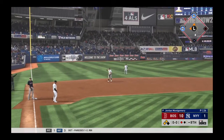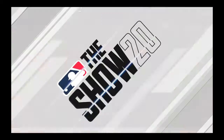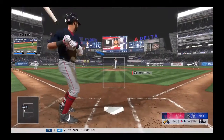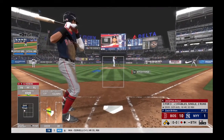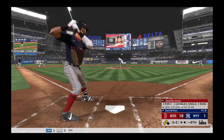And they'll have runners at second and third following the 1-out double. The more things change, the more they stay the same. This guy's been producing at the plate all year long, and this at-bat is no different. He's probably surprised it didn't leave the yard after the season he's having, but he'll just have to settle for a double.